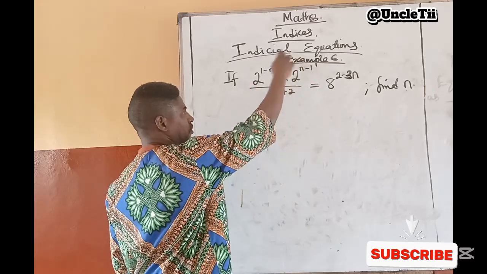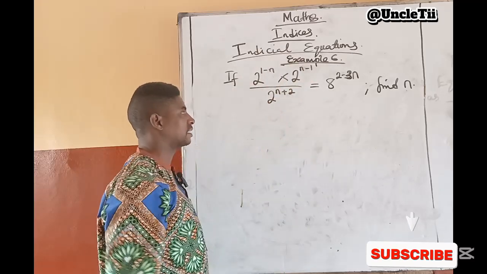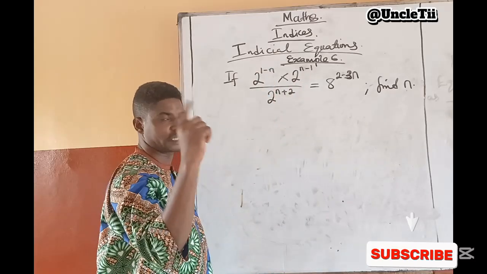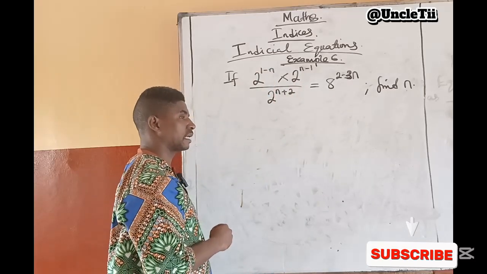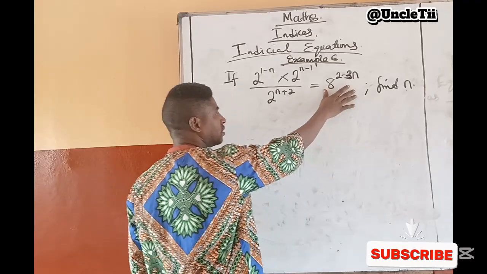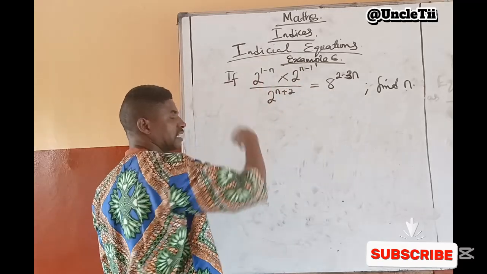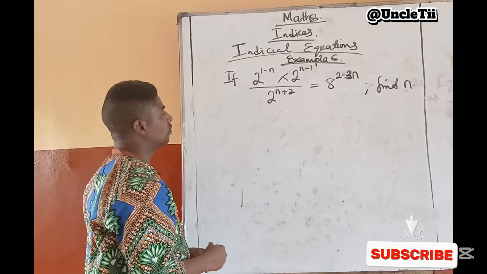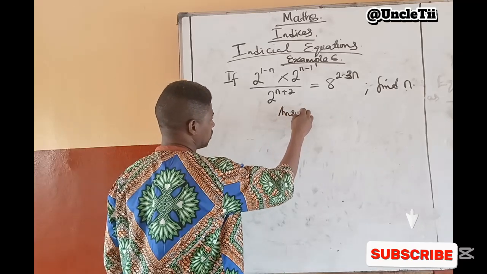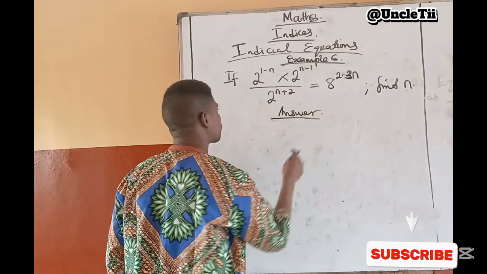Although we don't have a single mathematical term on the left hand side, it's possible to simplify everything on the left to make it a single mathematical term. We already have a single mathematical term on the right. So all we need to do is to simplify the left to achieve a single mathematical term. Let us do it in what now follows.